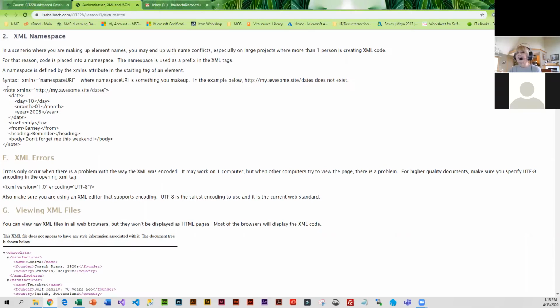So in your root tag, you add an attribute for an XML namespace. And you basically set it to a fictitious web address. And that's all you have to do to create a namespace. Okay, so it assigns all of these values to that fictitious spot. So you can totally make up a namespace, and that's really all you have to do to avoid naming collisions.